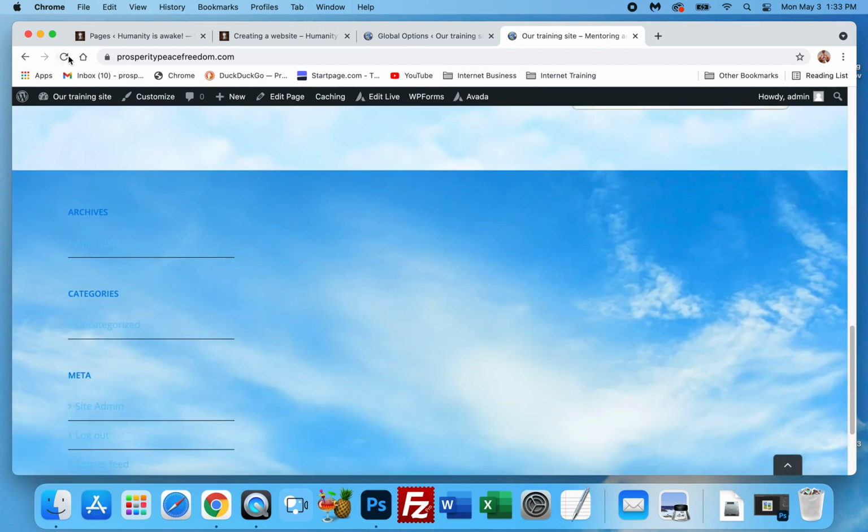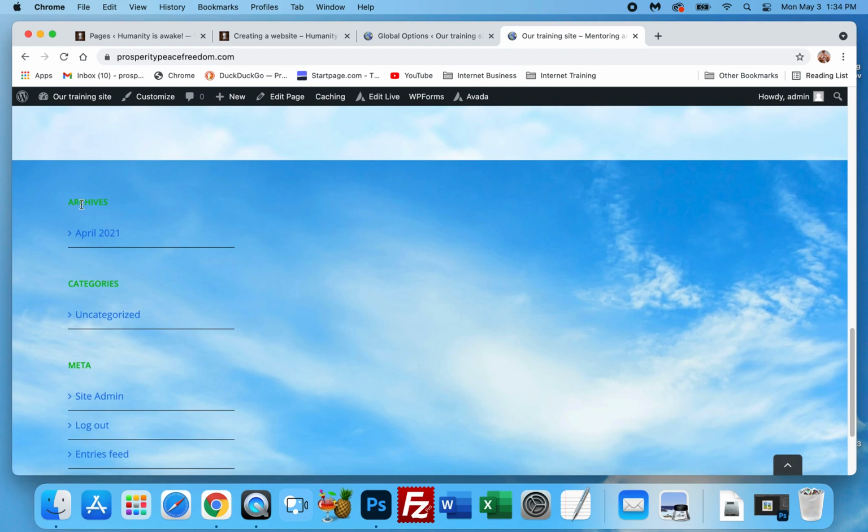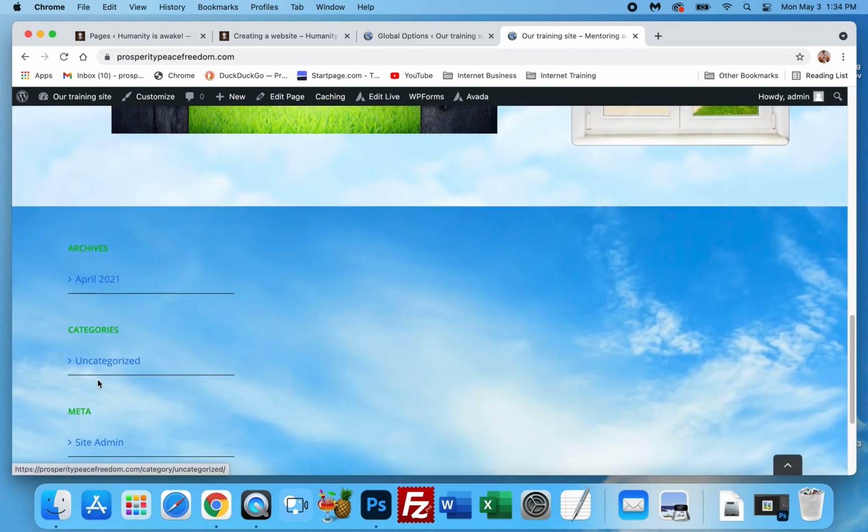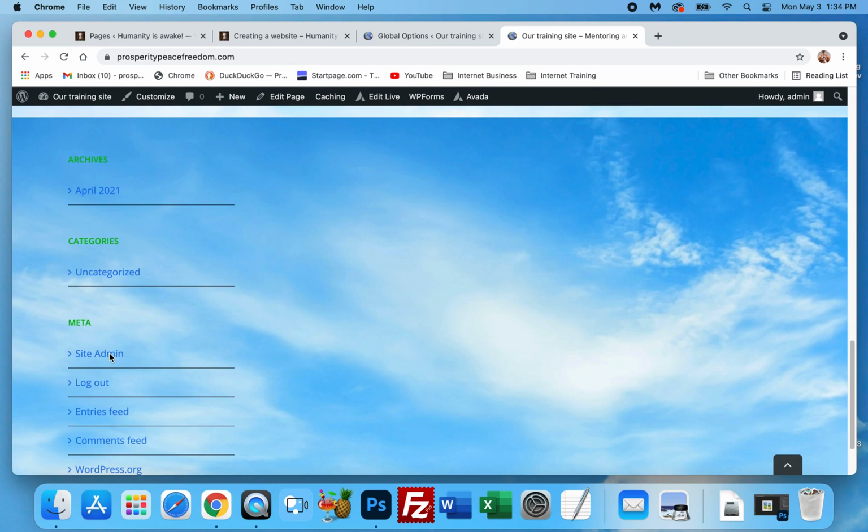So let's see. You'll learn to tinker with this, and it'll get a whole lot easier. I'll bet you guys are getting a pretty good understanding already as we go along. Okay, that looks okay. Archives, categories. That looks fine. But we're going to actually remove all this anyway, but it's good for demonstration purposes. So let's go back in here.